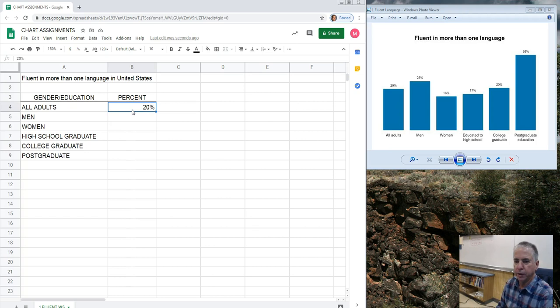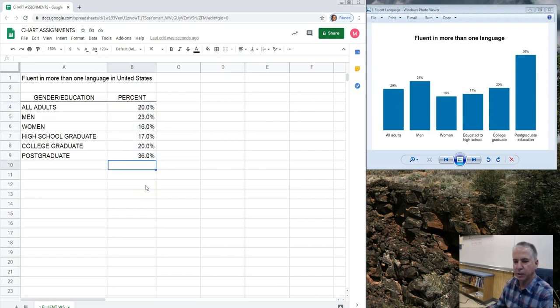What's important to note is that 20 and 20% are completely different values. The other way that we could do it is that before we key in any of the information regarding percents, we could pre-format the cells by selecting them and then formatting as percent here up on the ribbon. And then when we key these in, they will then be formatted as a percent, defaulting to 2 decimal places. And if we want to change that, we could select all of those and reduce it down to 1 decimal place. So that's setting up the data table.